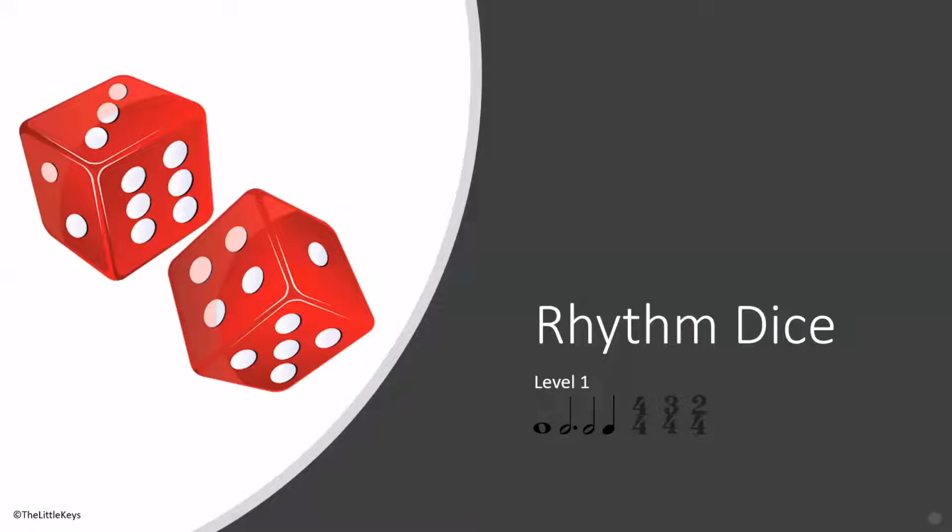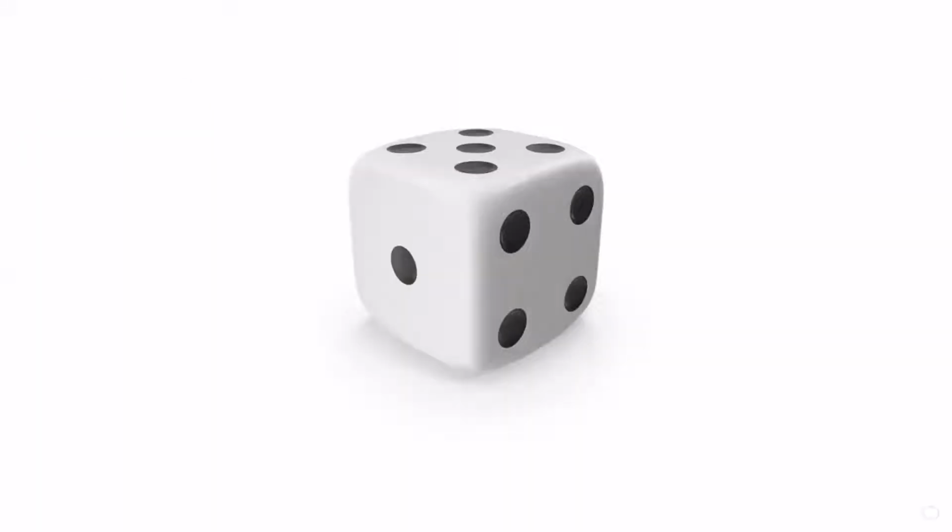The game is built in a very easy to navigate PowerPoint slideshow with an aim to practice clapping rhythm patterns. The only physical piece of equipment you will need is a dice. It is even more fun if a student has a dice, so he or she can have a little moment of rest as they're rolling it, which is particularly important with the younger students.